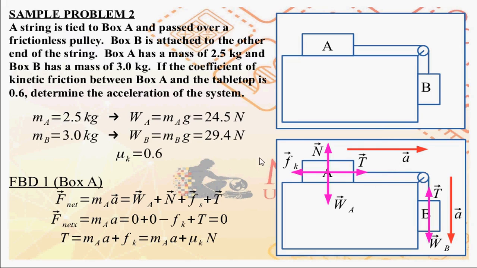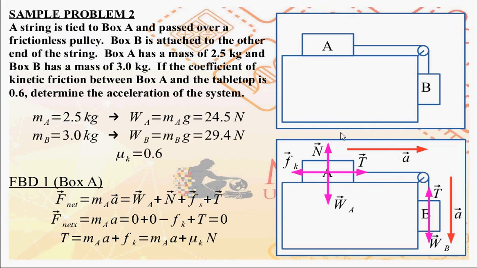The value that you will get for the acceleration will be negative, implying that the direction was wrong. So there's no problem in assuming the direction of the acceleration, because if we got it wrong, our calculation will give us a negative value for the magnitude of the acceleration, telling us we made the assumption wrong. The acceleration was supposed to be heading in the opposite direction. Okay, so for now, let's assume that this is the direction of the acceleration of the system, to the right and then downward.